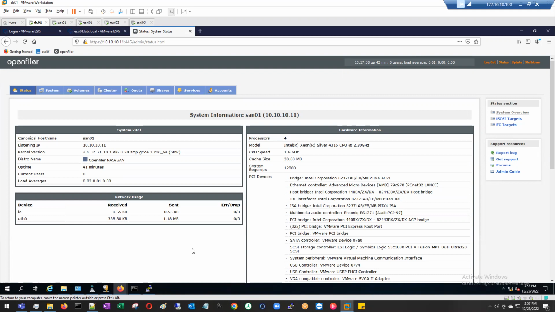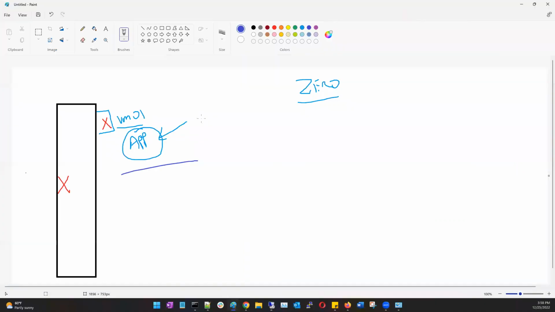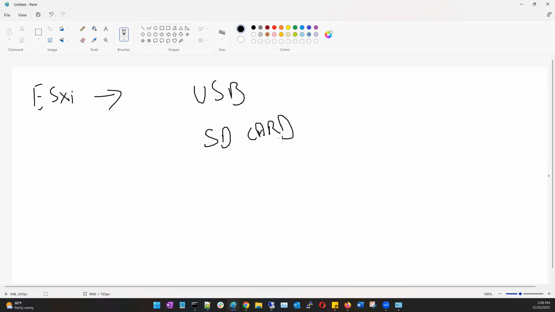That is, I need to talk about ESXi installation options. By default, what used to happen in previous versions of ESXi, VMware would say that if you want to install ESXi, you can do it on a USB or you can do it on an SD card. The same card that we have in the digital cameras or in the smartphones, the external storage card. On these components, the ESXi could get installed. But now with 7.0 and version 8.0, VMware says that this is not recommended.